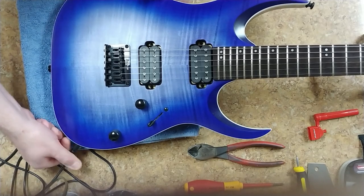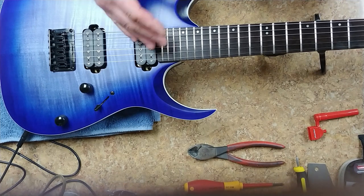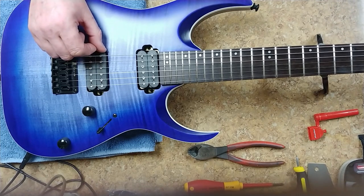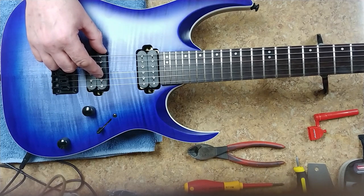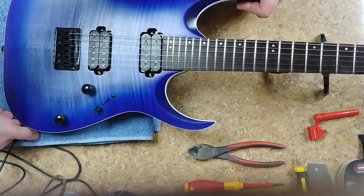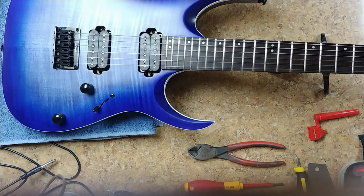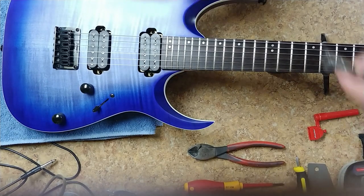Right now I'm basically going to make sure this thing is still in tune because the strings have been stretched a little bit and I still have to check out the neck relief on this thing - get the action height set up and then check the nut at the action height at the first fret. Strings are still stretching a little bit. So what I want to do right now is get the strings up to pitch and check my neck relief. I'm in place as far as being tuned goes. If you noticed I did a number where I straightened out the neck - but I haven't gotten around to doing anything with the neck just yet as far as checking my relief. So put the capo at the first fret and grab my 12 thousandths shim.